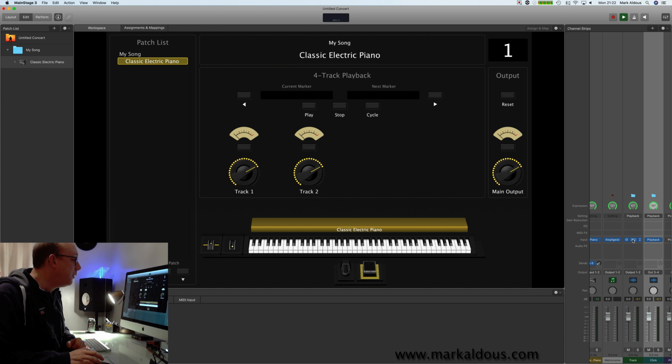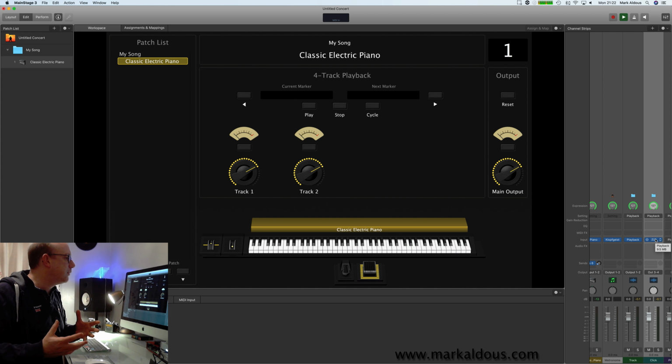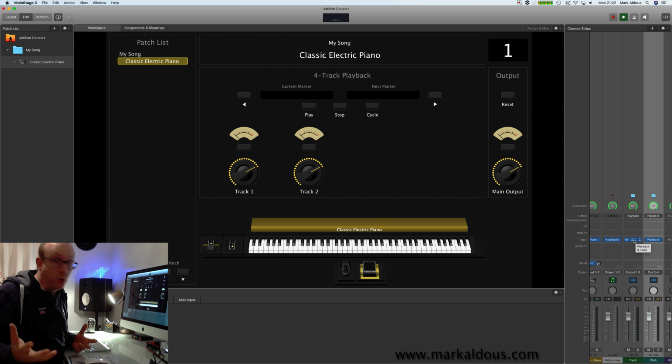And then when we're in the theatre, the track can be routed out to the audience, to the stage, and back to the musicians, and the click is only routed to the musicians, so they hear a combination of the music and the click, and the audience doesn't. And that's really all there is to it. And it works brilliantly in Mainstage.